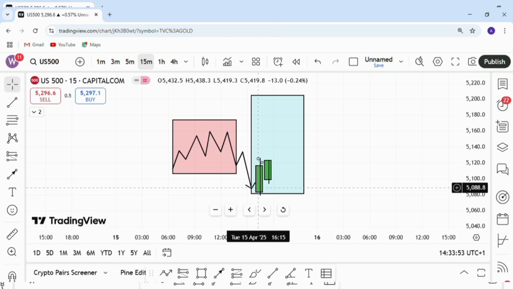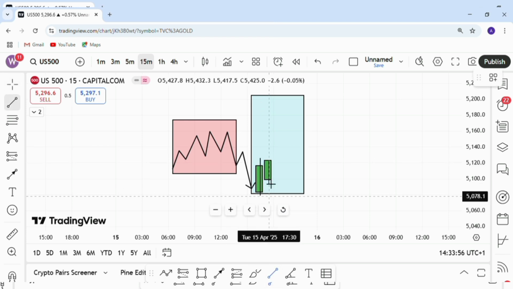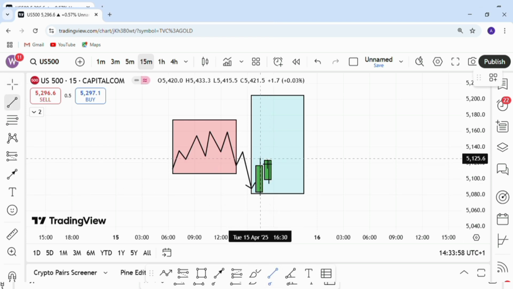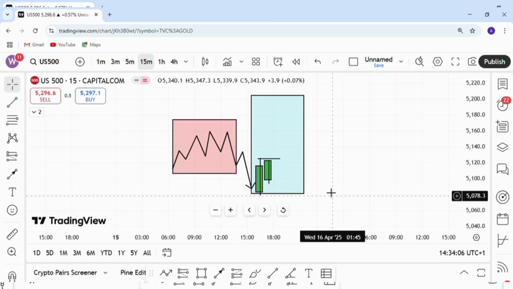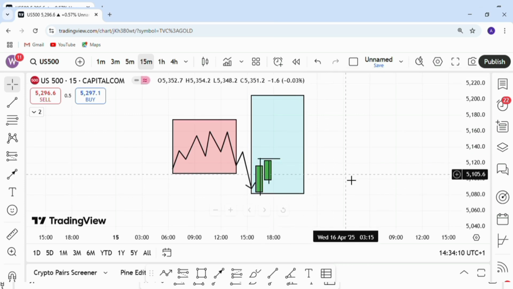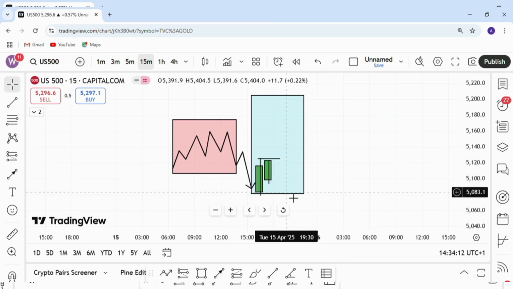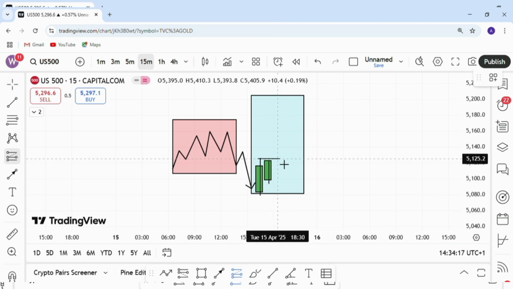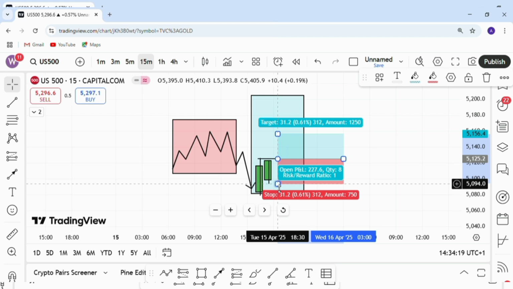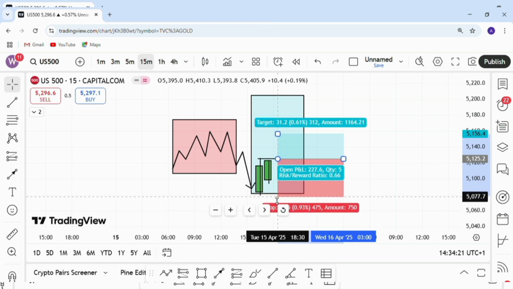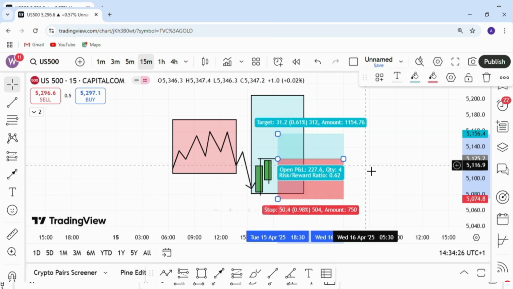If you have a wick on the low and also a wick on the high like this, you mark it out. In case you don't have a wick, no problem. You just mark out the high of the candle like this. Then on this side of the candle is where you put your entry model. You put your entry at this candle in MetaTrader like this. Then you cover the low that stripped the liquidity, which is this wick here. You cover each small pip that stripped the liquidity.